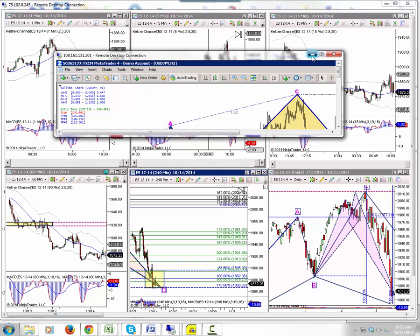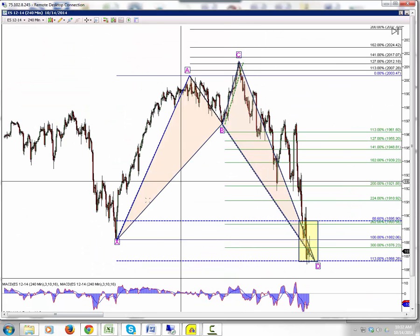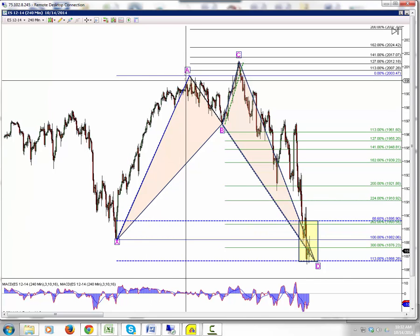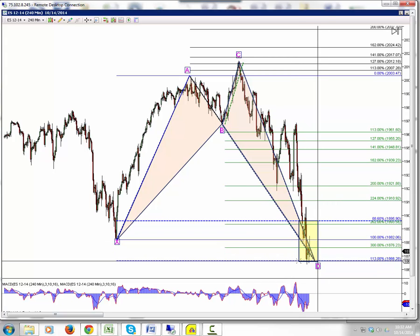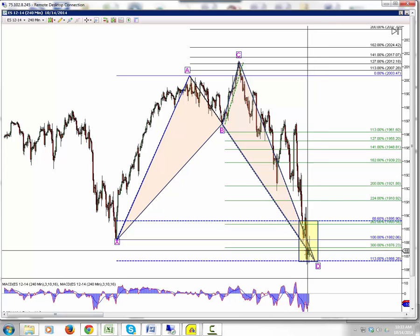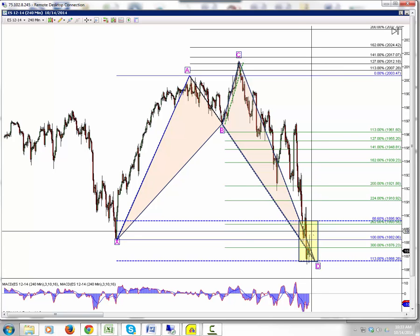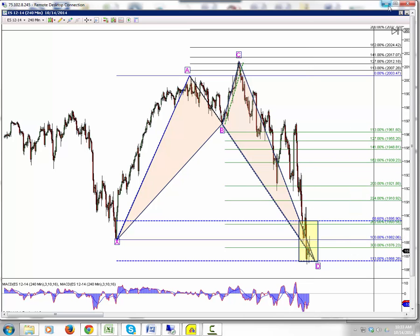And let's look at the S&P futures. The S&P futures have traded and formed this large harmonic pattern to the downside, and it's been finding support at the 113. So we're watching to see if this market can take out the swing low and kill this whole pattern, or if it starts to hold, you want to start looking at the scalp side on the way back up. Level to get back above is this 1882.